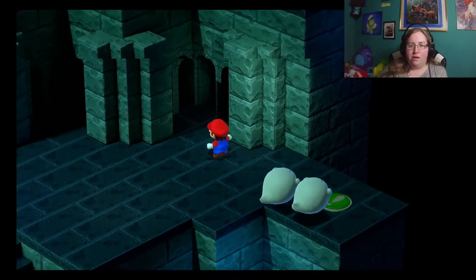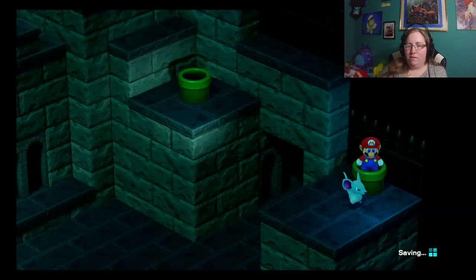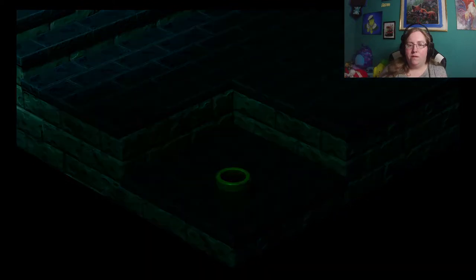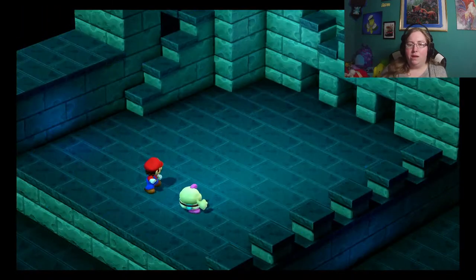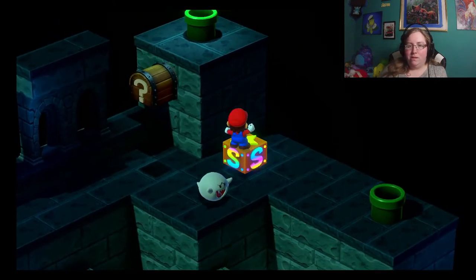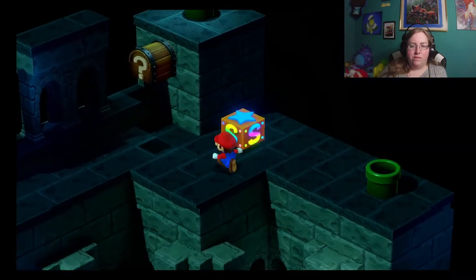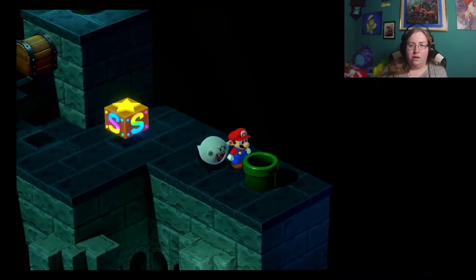The water has been drained. I knew it! I knew it, I knew it. There's a save. Ah! No! Can we run away? Yes. There we go. Alright, we have saved. Let's go ahead and jump and get that. I got a mushroom. I guess we'll go in this one next.